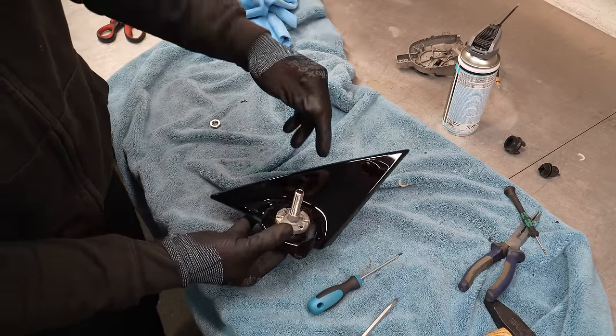Time to test everything. High beams. Yes. The other one. Success. These are the chrome kidney grills that I put in the previous episode, and this is incorrect for this car. The pre-LCI models had complete kidney grills. The LCI models, which is this car, had chrome surroundings and black inserts. So we're gonna change them for the right ones.